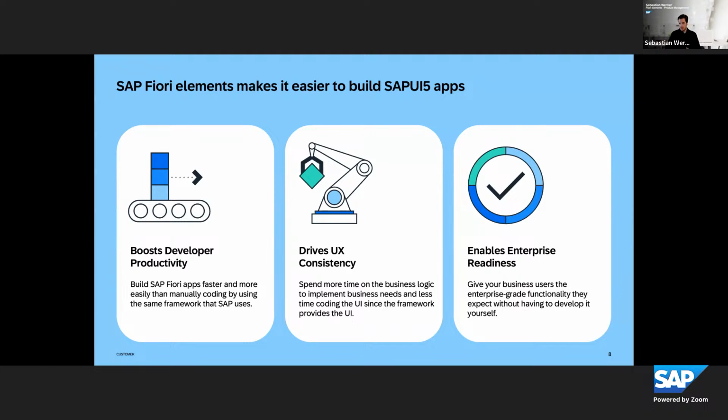So what do you get with Fiori Elements and Fiori tools out of the box? You boost developer productivity because it's standardized. We have standardized floor plans, which have baked in accessibility, the design language is there, it's upgrade safe, and all of that good stuff that you get out of the box. Then it drives consistency because it always has the newest theme. So right now we are on Morning Horizon when it comes to Fiori. Fiori Elements also delivers the Morning Horizon theme and also for the building blocks. And of course, it's enterprise ready. So as I said, accessibility, design language, and all the latest and greatest features that we can bake into the product are in there, which makes it incredibly easy for you to build Fiori apps.